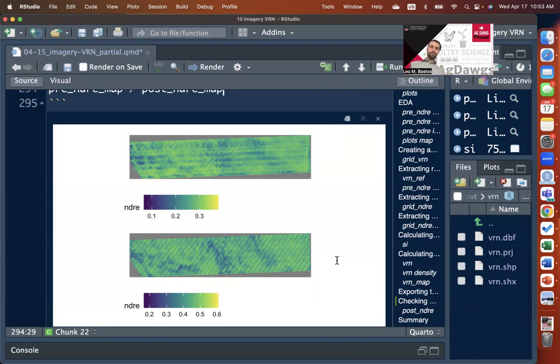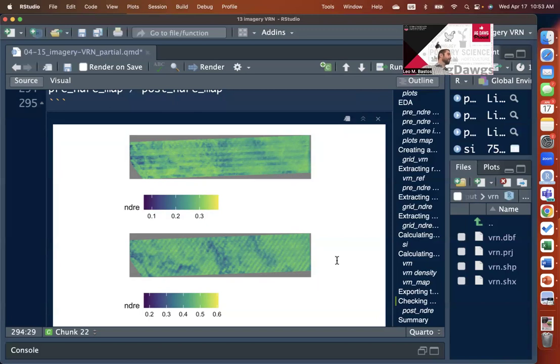On the second one, the NDRE is higher. It looks a little different, they look about the same, but the scale's different, but from what I can see on mine, it looks like the NDRE over the field is higher than it was before. Okay, so it's a good point, right?